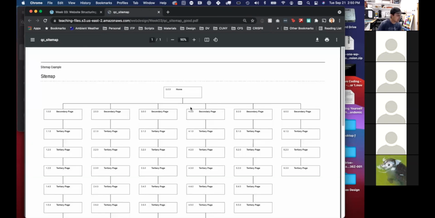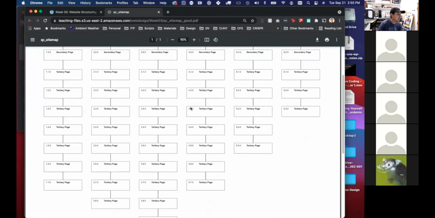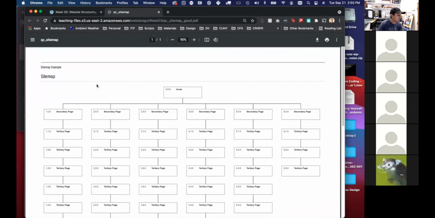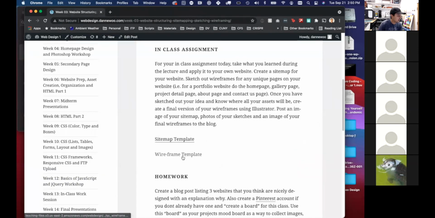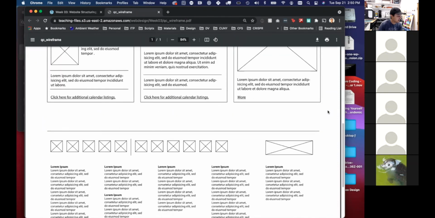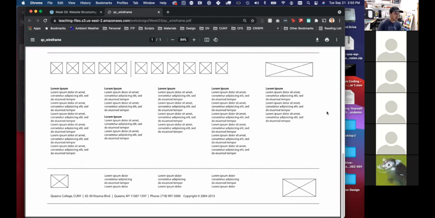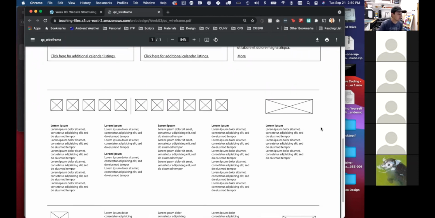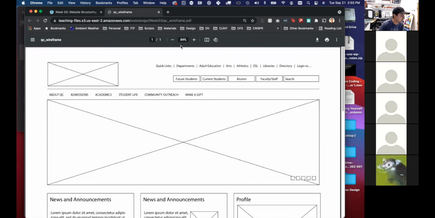This is just a PDF that you can download and add your content to for the sitemap. And I also have a wireframe template. This is the Queens College wireframe that I put together that, again, you can download and use as a starting point, or use the elements and reposition things based off of where you want things to go.